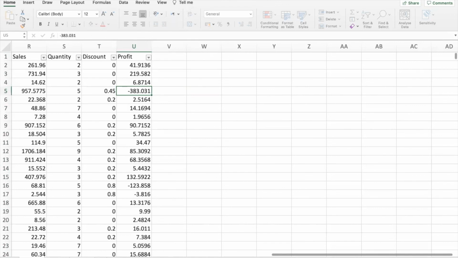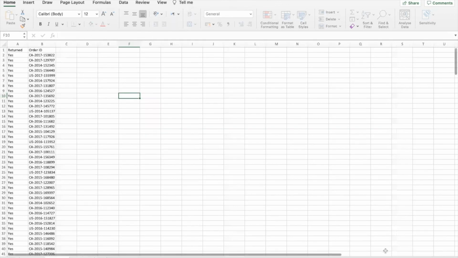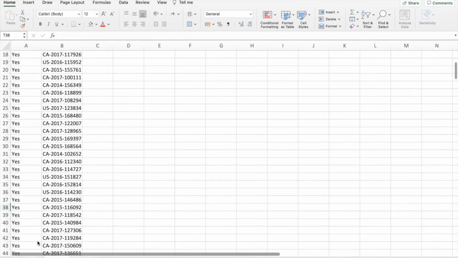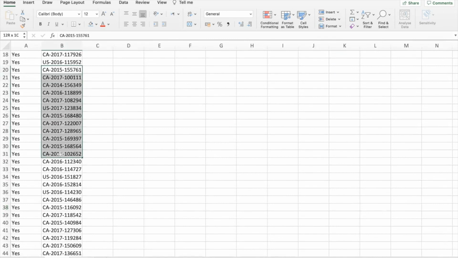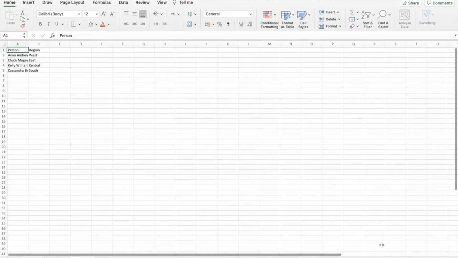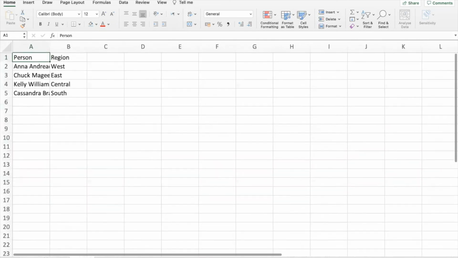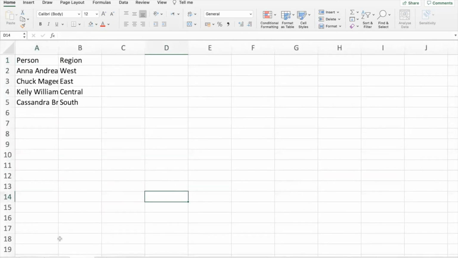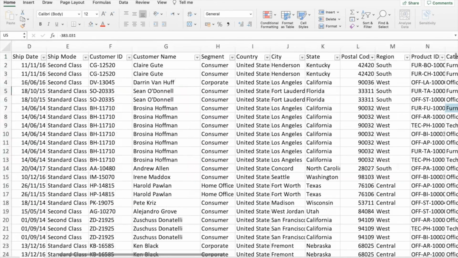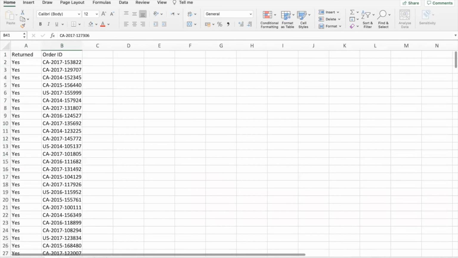Like that, we have two more sheets. Returns, which contains information about the orders which are returned by the customers. Okay, that is also quite possible. After people have placed an order, let's say upon receiving the order, they don't like it and they are going to return it. So returns has information about the orders which are returned by the customers. Then we have the people sheet, which has names of the regional sales managers of Superstore. So this is the data that we will be working with throughout the training. We will be working with the orders sheet from Superstore, the returns sheet, and the people sheet.